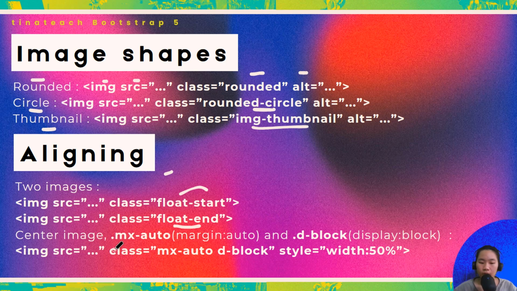And for centering an image, I will be giving it these following properties: mx-auto for margin auto, and d-block for display block, okay? And display block here will also affect the relationship of this center image with any HTML elements that surround it, but that's for another lesson, okay? We're just going to briefly brush through this. We have the image tag, the source, naturally, and we have class, mx-auto, remember the spacing, d-block, and then style, okay? This inline CSS.